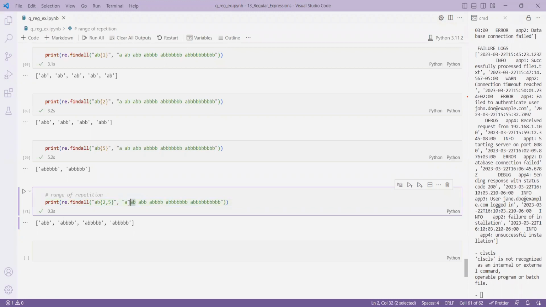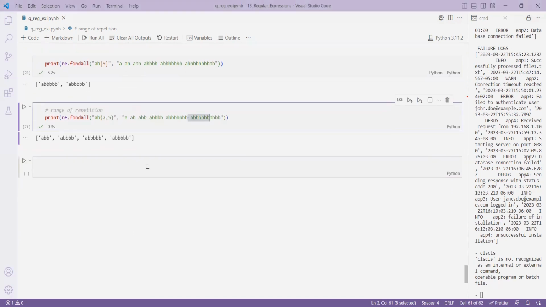Here after A, B is coming how many times? 1 time. So it's not coming. Here after A, B is coming 2 times. Here after A, B is coming 3 times. So here 5 times, here 7 times or something. But it's taking only 5. Not less, not greater. It takes only what is needed. Clear? So like that.